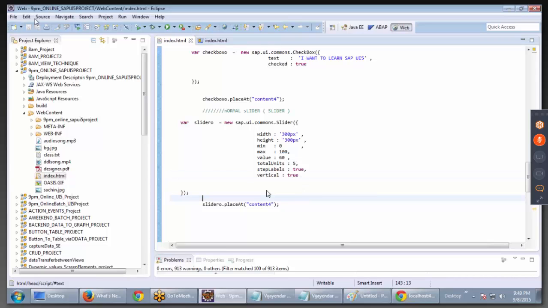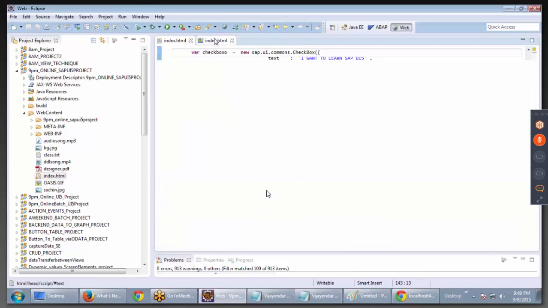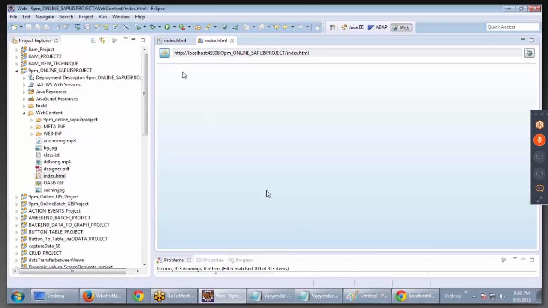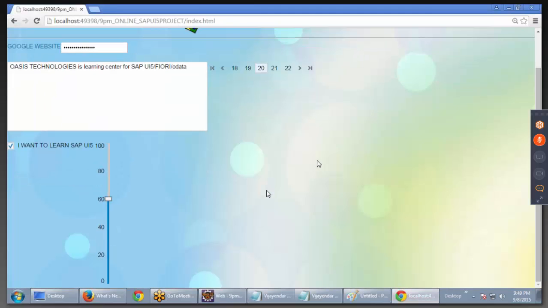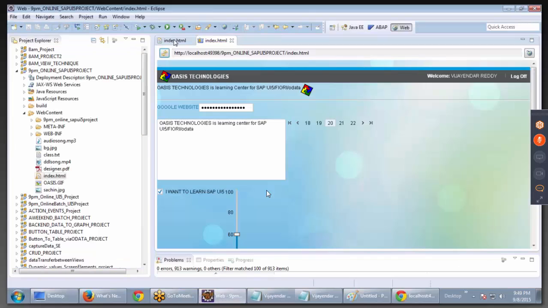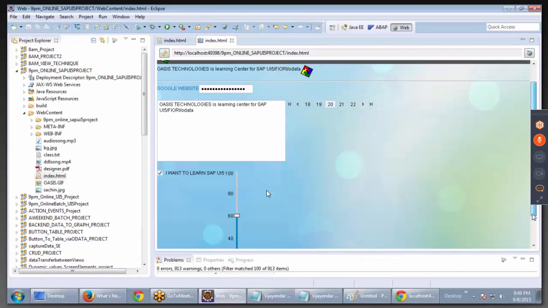So let us test now. Let me refresh in the external browser. Now you can see the horizontal slider looks like this.